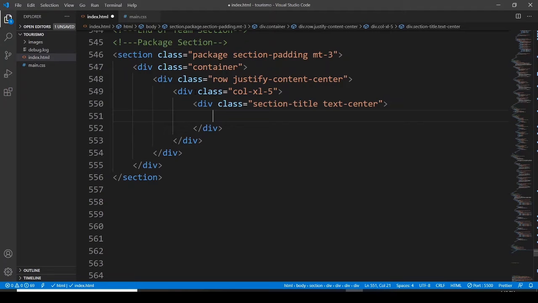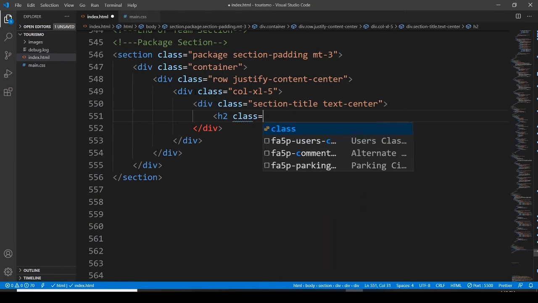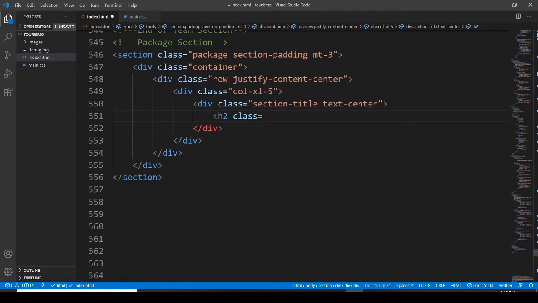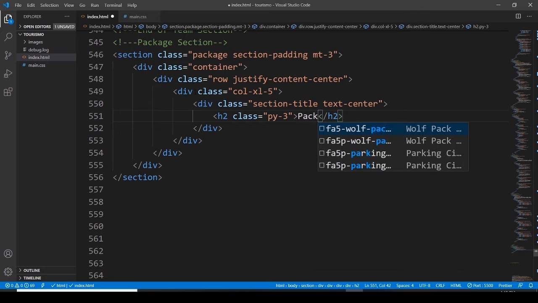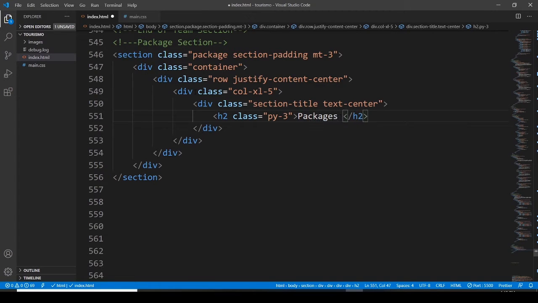Then I want to go with heading 2, h2, and I would like to assign it a class, and this class is going to be padding top and bottom, so it's going to be py-3. Here I would like to go with the title, and the title for this is going to be packages we offer.